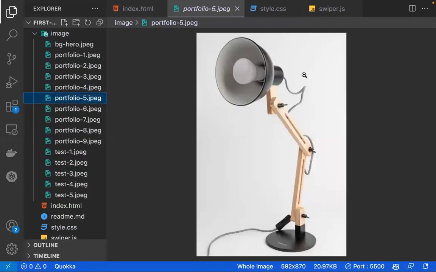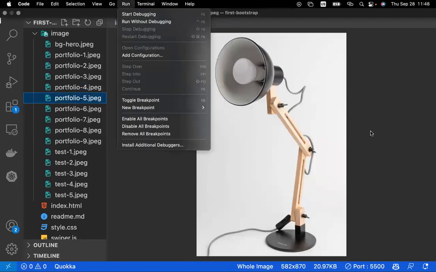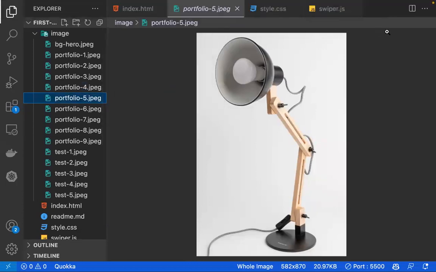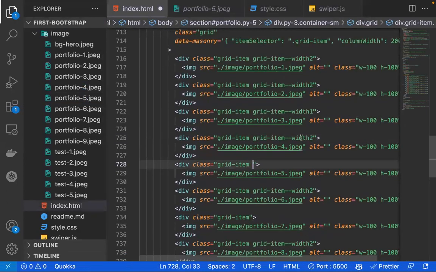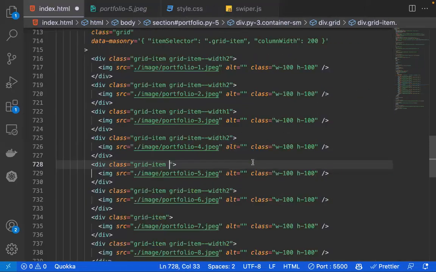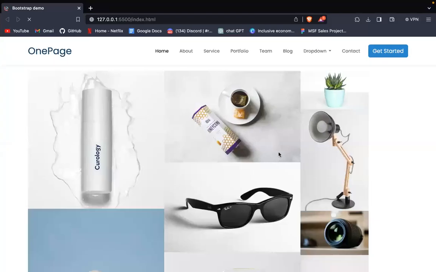Yeah, it's 5. So let's go back to our index. And then the 5 does not have anything. Let's see. Save it. Let's see what we have now.